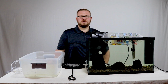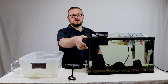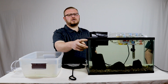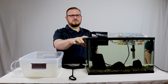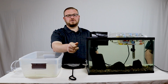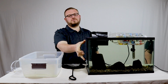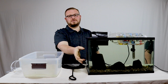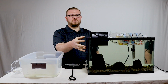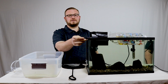So depending on which fish you choose, you'll have bottom-dwelling fish, mid-level swimmers, and top-level swimmers. We'll start at the top and the mid kind of at the same time. There's not a whole lot of dedicated top-dwelling fish. There are some, like your hatchet fish, gouramis, killifish, upside down catfish, and there's a few others. But even a lot of your top-dwelling fish are going to drift into the mid-level as well, and some of the ones that go in the mid-level are going to be swimming up at the top also. So mid and top-level fish are pretty much one and the same, save for a few specific examples which are dedicated to stay right at the top.